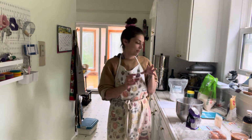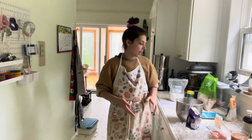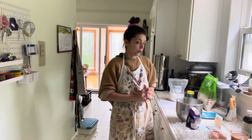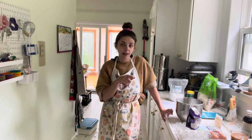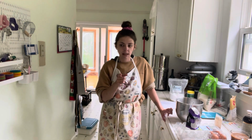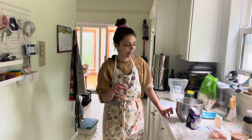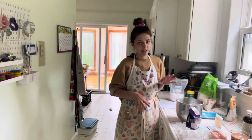I have to only do a certain amount because there's only so much room to stand them up. But once the chocolate sets, then I put them in packaging and put them in the fridge, and then I can do another batch. So right now I just finished the chocolate chip muffin batter. That's sitting because it has to rest for like 15, 20 minutes before you bake it. And then I spent a bunch of time packaging cookies. That was kind of fun and just a little break to sit and break it up.